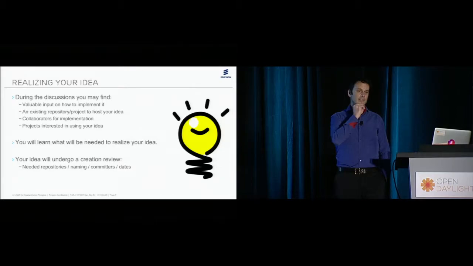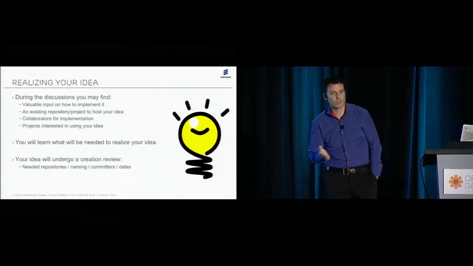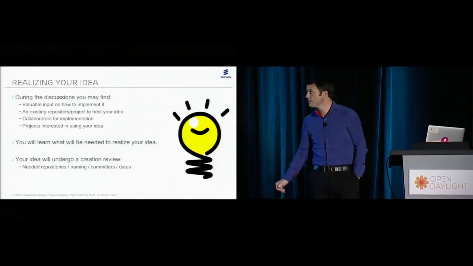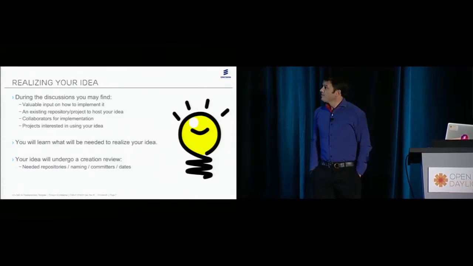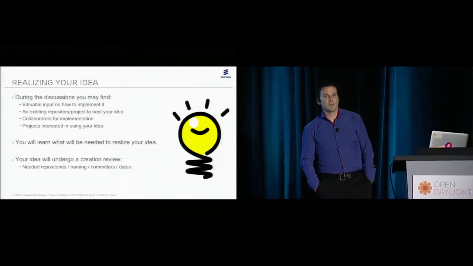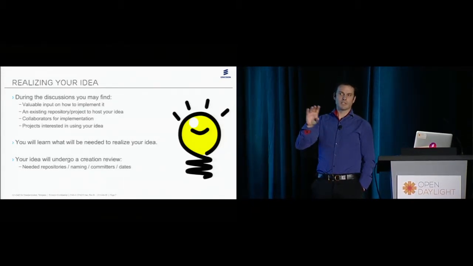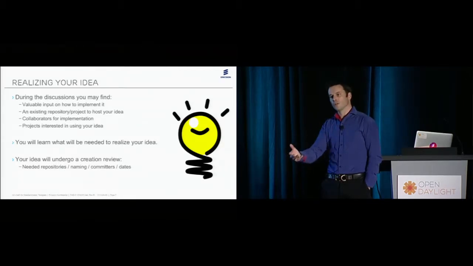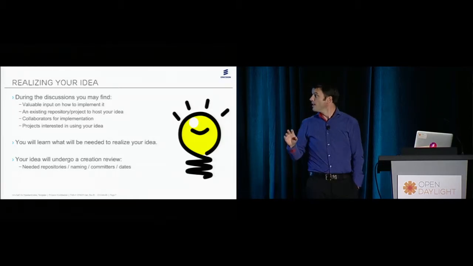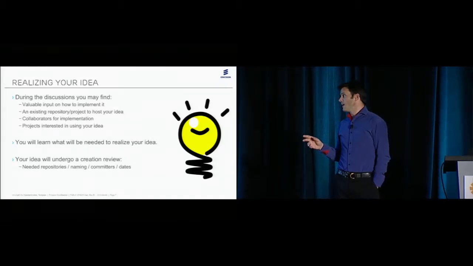You'll find collaborators. Another thing you can do at project creation is to predefine collaborators. Talk to various people and say, do you want to help? And set your timelines according to that. And projects interested in using your idea. If you want to add a new function which calculates routes in a better way, you might find the Affinity project knocking on your door saying, hey, that's really cool. Can we describe that in a certain way in Affinity so that it will utilize those functions and therefore we'll have a better abstraction to the data center guys? There is a lot of good collaboration and discussion across projects.